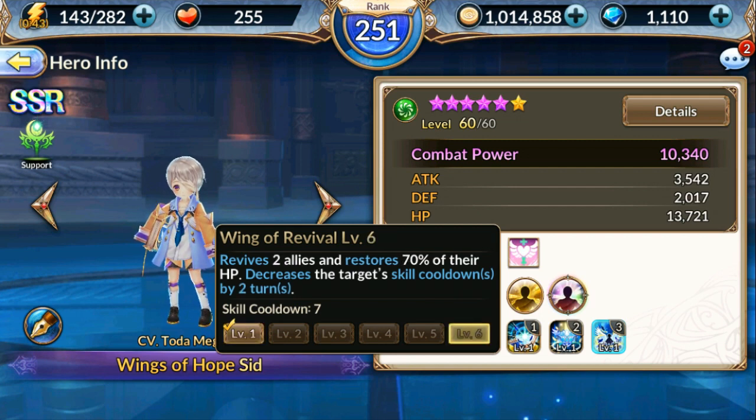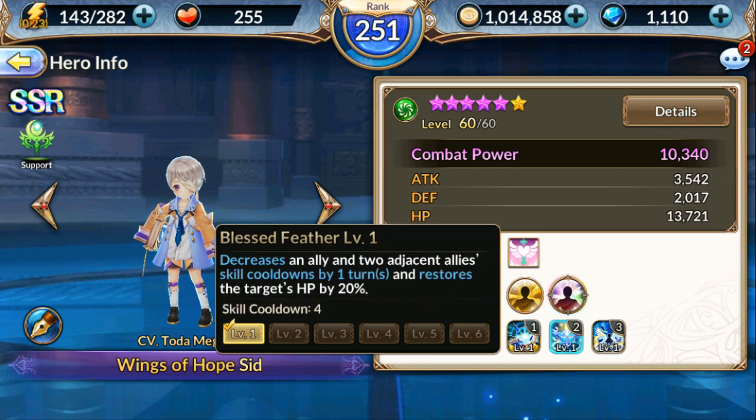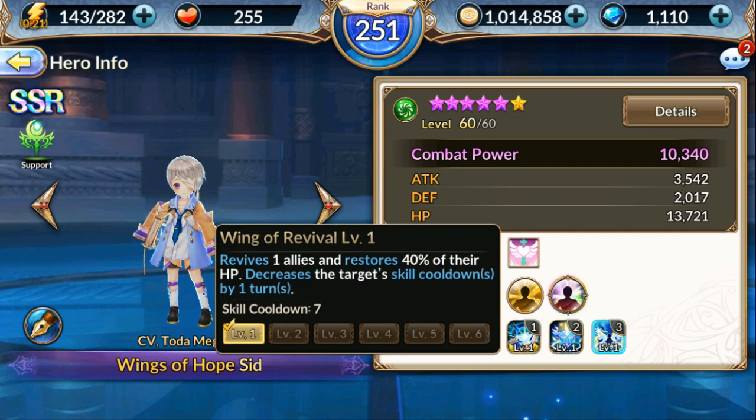But with this one, you get 2 allies, so it's a super oh shit button, and it restores a lot of health when they do come back. And a nice little bonus is that their cooldowns are a little bit lower, which is great because your cooldowns do not go down when you're dead, because that would be broken. You use a revive, something's dead for a long time, and then you come back and it's like, oh, all my cooldowns are maxed, I've been dead for like 5 turns. So yeah, that is his base kit.